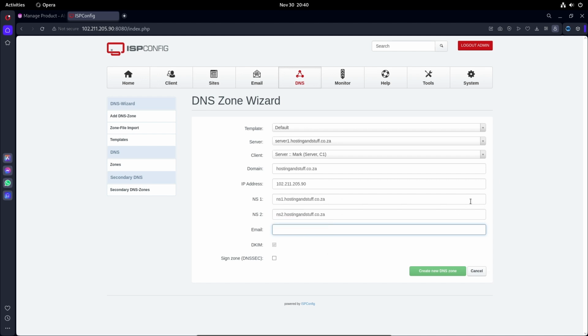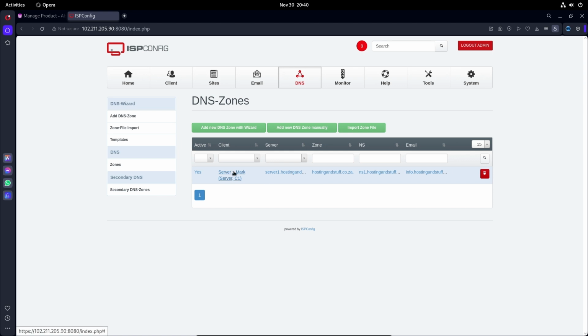And then an email address, info@hosting-stuff.co.za. There's DKIM that's normally used for email addresses. We can't enable or disable it because we don't have any emails yet, so otherwise we are completed here. We're going to do the emails later and I'll show you how to enable it. Create the new DNS zone.